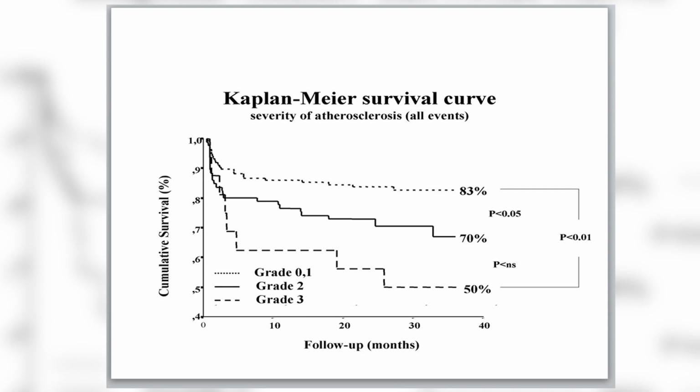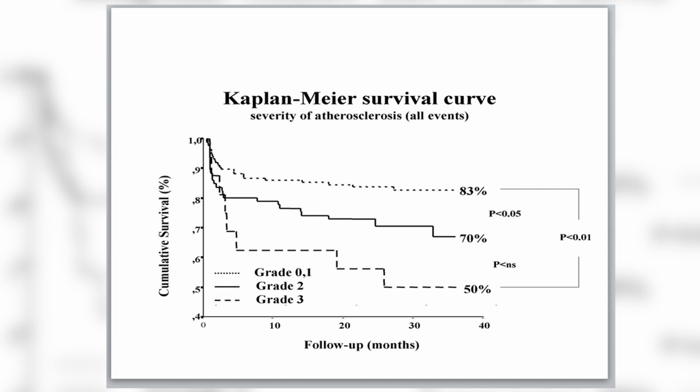Another example of a Kaplan-Meier curve, a survival curve of the outcome, here the severity of atherosclerosis. So here the cumulative risk is atherosclerosis. This curve compares the three grades of atherosclerosis: grade 0 and 1, which is the dotted line, and grade 2, which is the continuous line, and the high dashed line is grade 3. Then the P value is put for each result. Now, in this Kaplan-Meier curve, grade 3 severity of atherosclerosis has a cumulative survival rate more than grade 2 and grade 1. That means grade 3 is a more severe complication than grade 2 and grade 1.